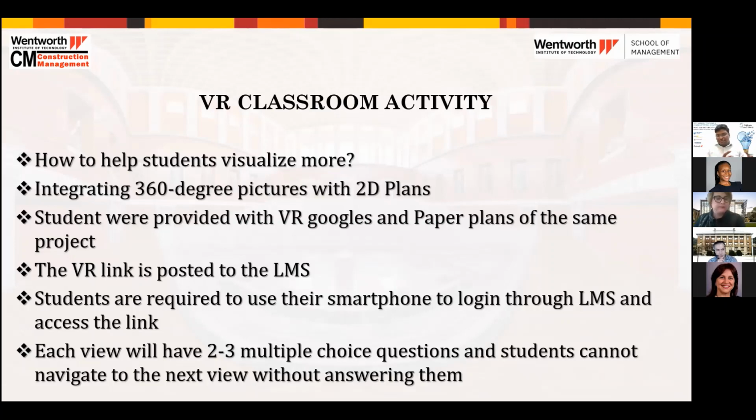On each view they had a bunch of questions in front of them when they used the VR goggles. They cannot go to the next view without finishing that multiple choice quiz. If they have 2 questions on one view, they have to answer both of them before they can go to the next view. That way they didn't skip any questions, and at the same time they had some patience to look around and find the answers to these specific questions. And that is what I did with the VR classroom activity here.